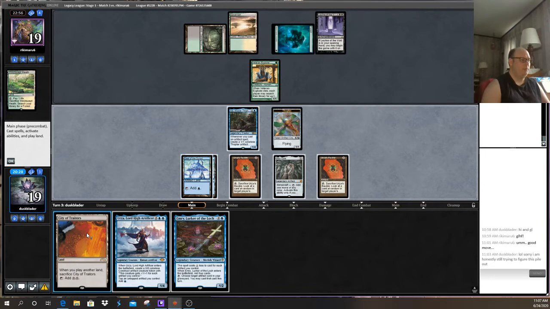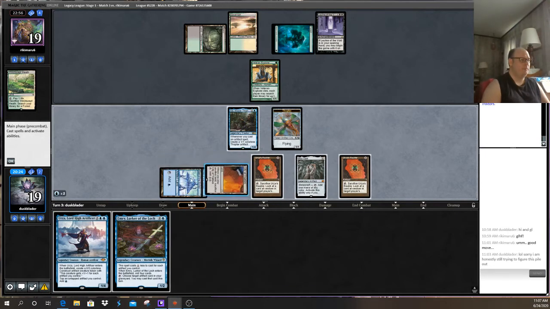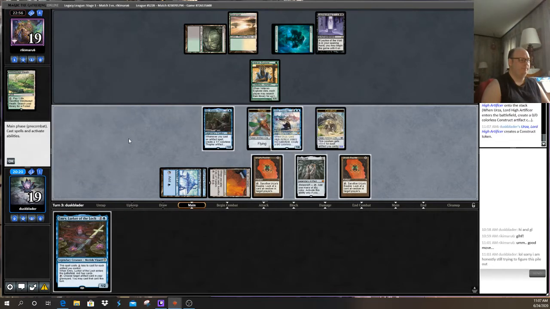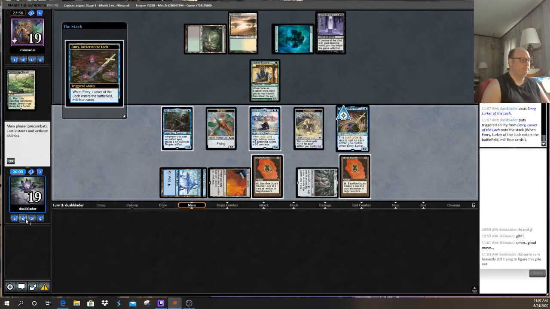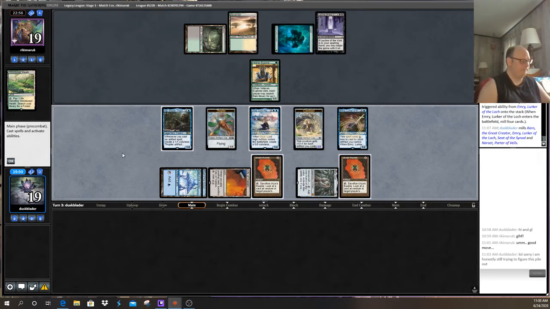Emery would be good, but obviously with the Leyline it's not so good. Mishra's Bauble, or Urza, I mean. Do I just play Emery anyway? I guess. Let's get it out of my hand. See what we mill. Narset, Sheoldred, Emery. Okay.